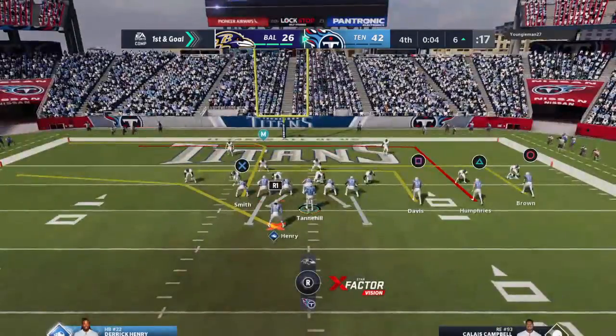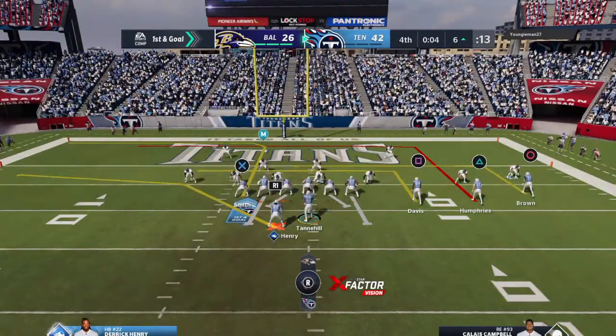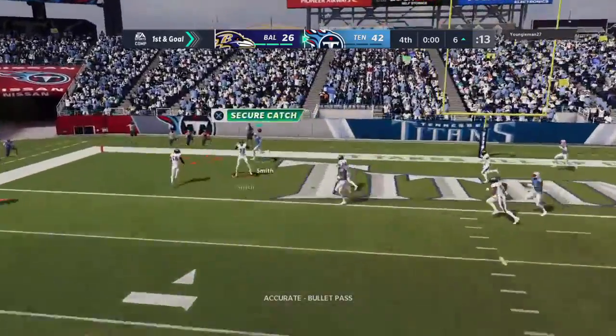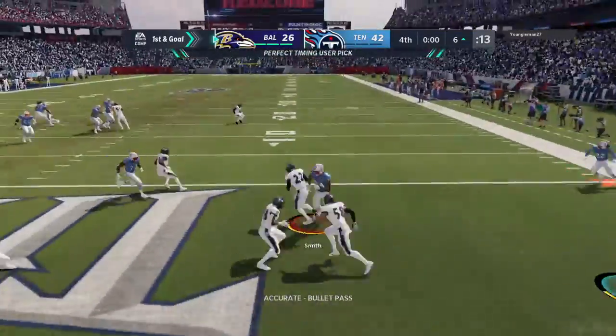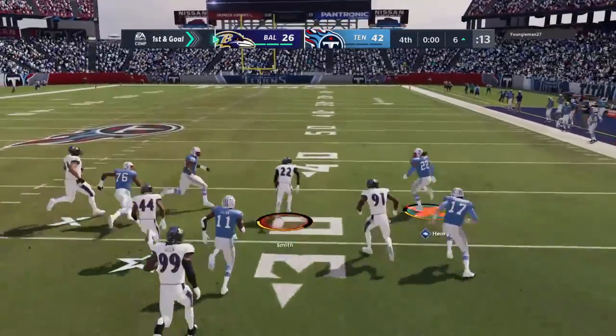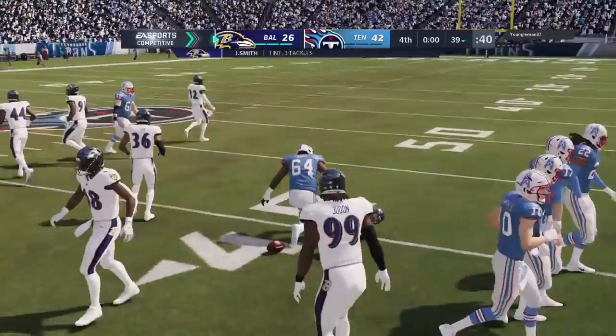Well, they probably don't need to run a play here, but you wonder if they're going to be able to resist on 1st and goal. Now it looks like he'll throw here. And oh, it'll be intercepted. Picked off here by Jimmy Smith. And that will write a finish to this ball game.